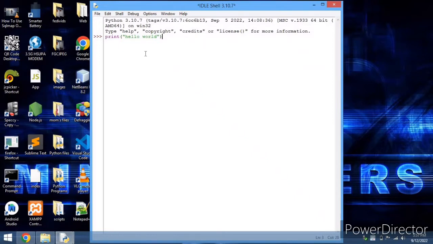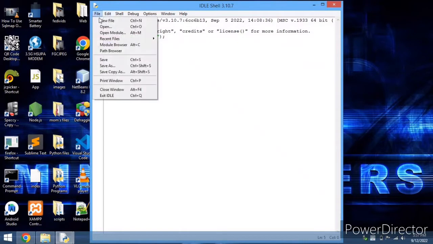Now print means it should give output to the text we wrapped inside a string. Strings are just words that are wrapped in quotation marks, and as we have written it, we are supposed to end the statement with a semicolon. Press enter. Print hello world. Now let's create a file and write some basic Python code.